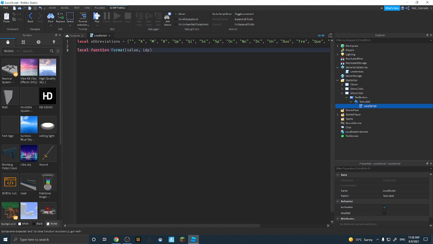And then over there. Now we're going to write local ex equals math dot floor. And then we're going to do this.